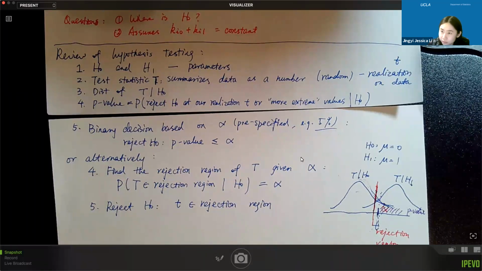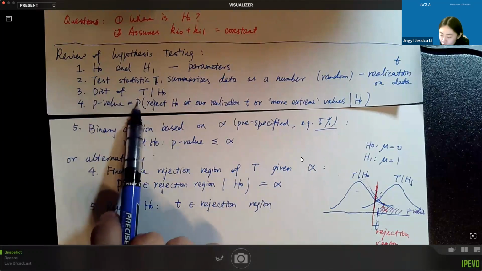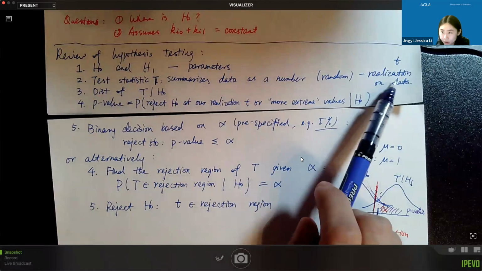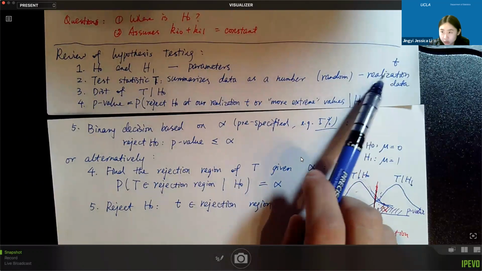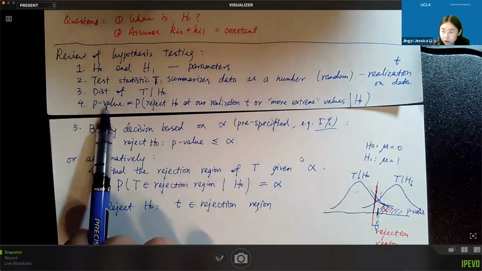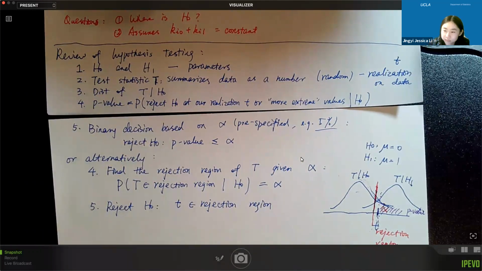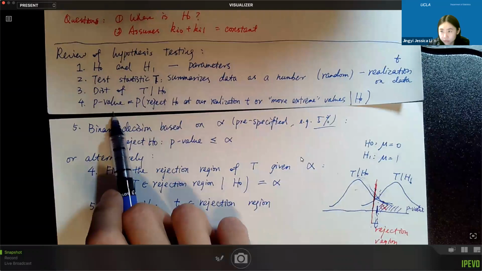So we must bear in mind that since p-value is a function of the realization, as long as we realize that our data is random, so the realization value can change, then the p-value would also change. So that's why we said p-value itself is random, and we talk about plotting histograms of p-value across simulations. So that's what you did in your first homework. Just try to use simulation to do repeated sampling. So then you can see how your data vary, how the realizations vary, and how the p-value vary.